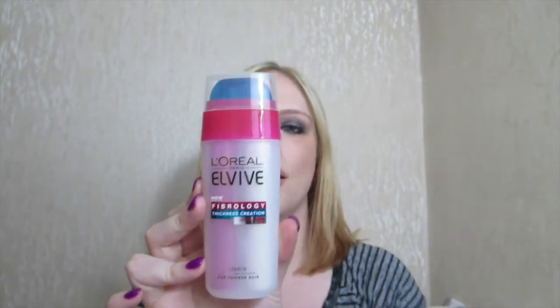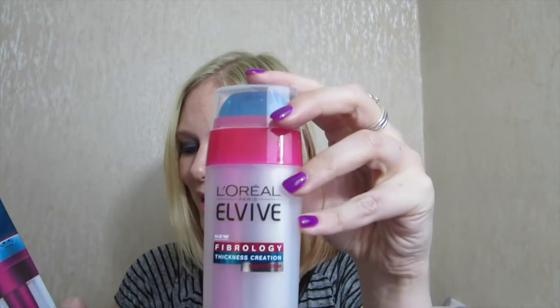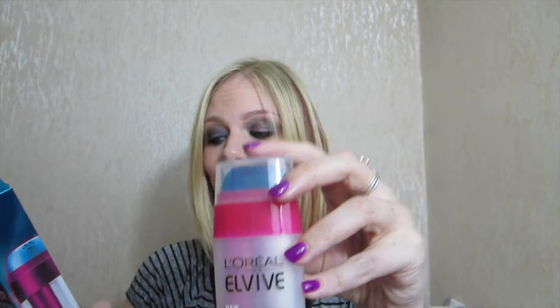And then the final product is the Thickness Creation Double Serum, which is a leave-in. Directions say: activate the pump before first application, then apply the double serum on areas lacking thickness, particularly the lengths, on wet or dry hair. Let me open it up and show you what it actually looks like. So the pink one on the left is the Thickening Serum, which has the phyloxane in it that penetrates the hair fibre and expands for a thickening effect — it claims 80% more volume and more body and bounce. And then the white one on the right is the Perfecting Serum, which smooths the surface of the fibre for silky, glossy hair.